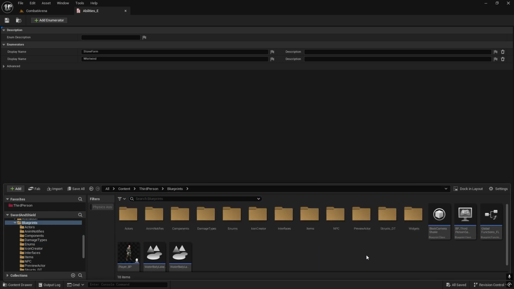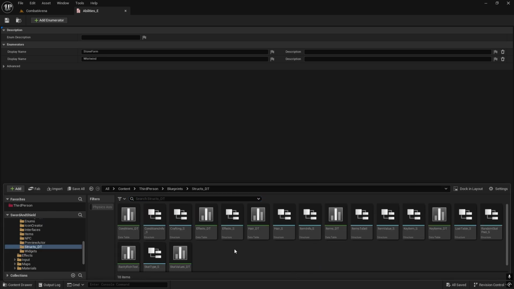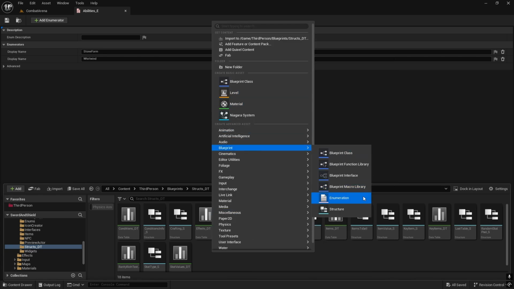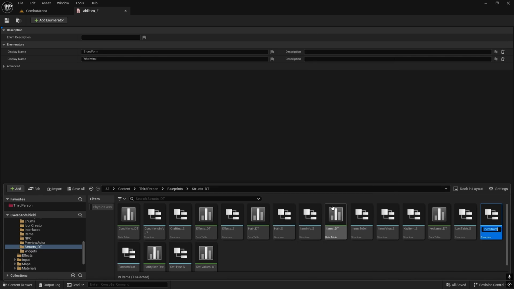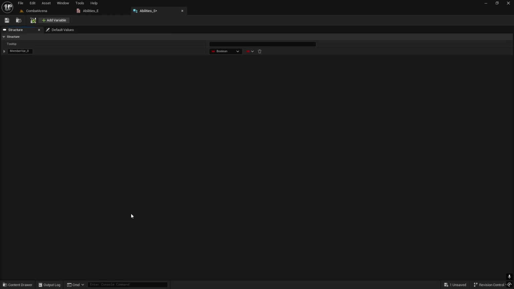And then let's go to struct entity, and we need to set up data table and a struct for that we will be using for abilities. So right click, go to blueprint, create structure, and this one will be abilities again underscore s. Open it up, and here we need to set up few variables.